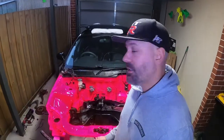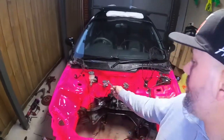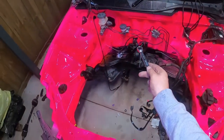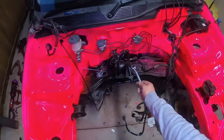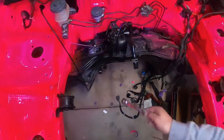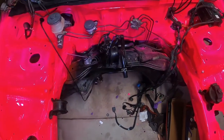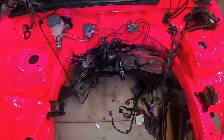So apologies, the battery died during the time lapse, but I managed to get the Honed brake booster delete kit set up and also the S2000 clutch slave. I worked out what one of my issues was at the track. This hose here had a very small hole in it and it was leaking. That managed to probably get rid of most of my water at the track, if not all of it, and cause the car to overheat. So it was really just that.